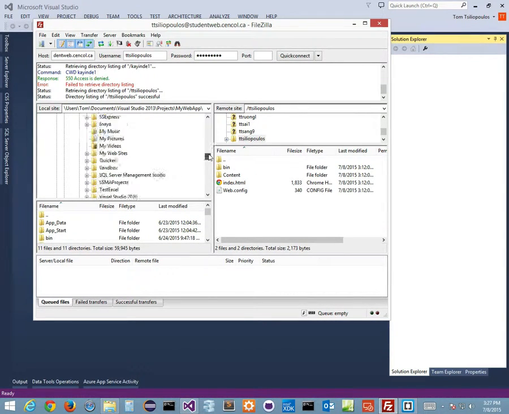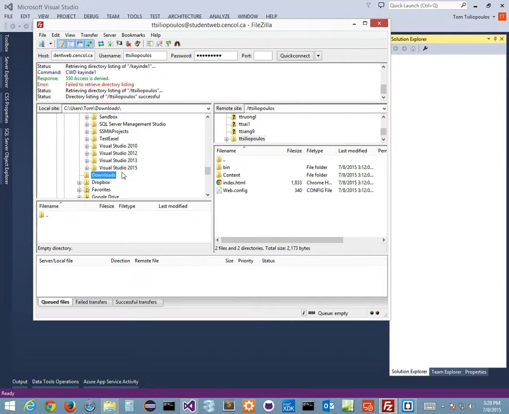I can go up here to my downloads as an example. So here's Tom, as an example, and then I'm going to have my downloads folder somewhere. There it is, and here's my downloads folder.